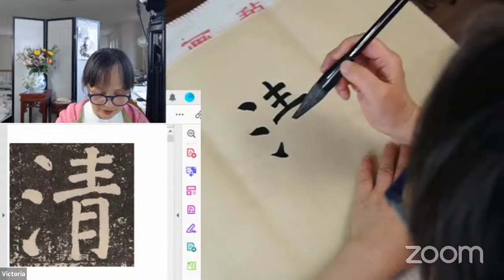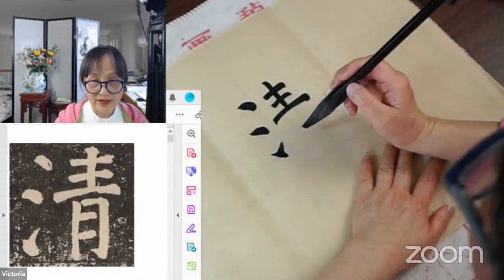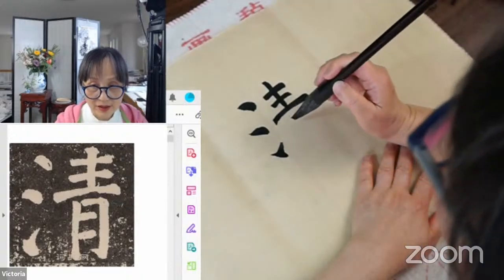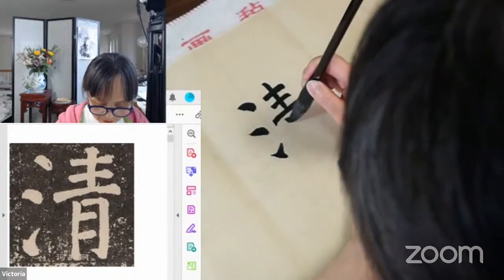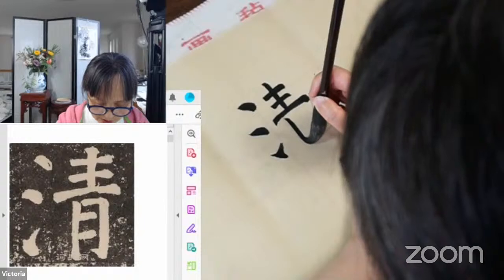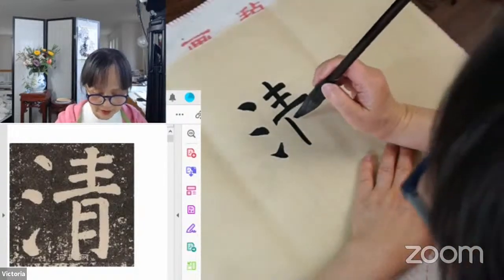Okay, when you try to copy the example, and then like the moon underneath. This time, sometimes people do the horizontal, this one do the slant, sometimes just the straight vertical.